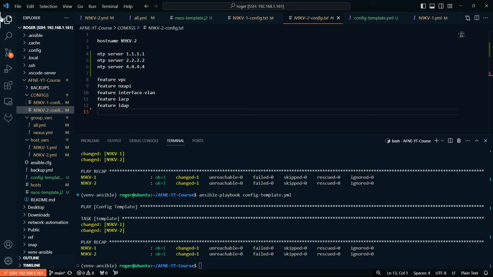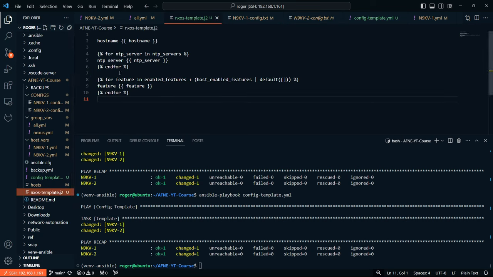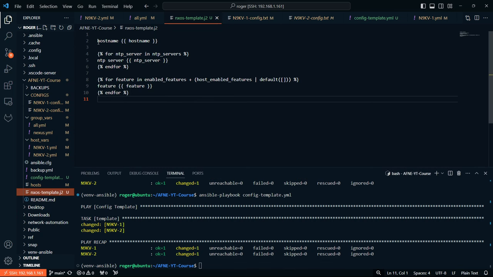Now, this can be expanded, so these can get very complicated, but it's just a logical step through all the way. You define your configuration, you find the bit you want, and then if it's just got a single value, you can just do one line. If there's more values in there, you can then do a for loop to loop around, and then we can use if statements that if this exists, put this in. If it doesn't exist, don't put that in. But this is just an introduction on how the Ansible and Jinja 2 templating language work together, so you can easily and 100% accurately make your configuration files.